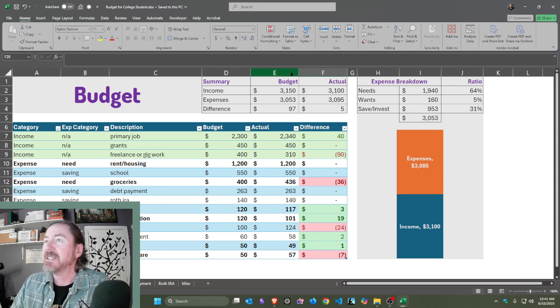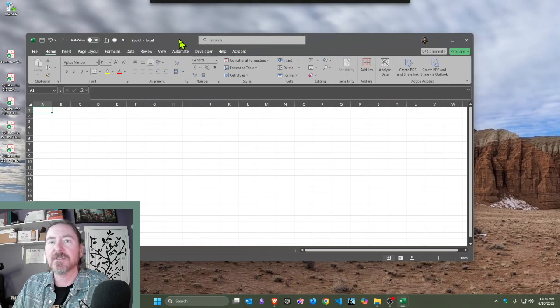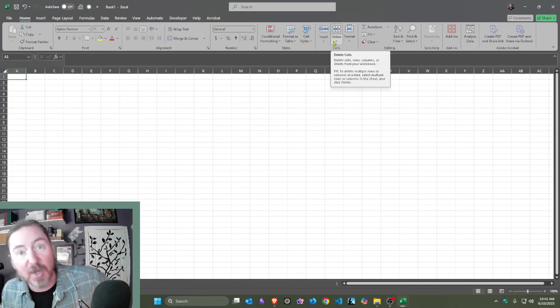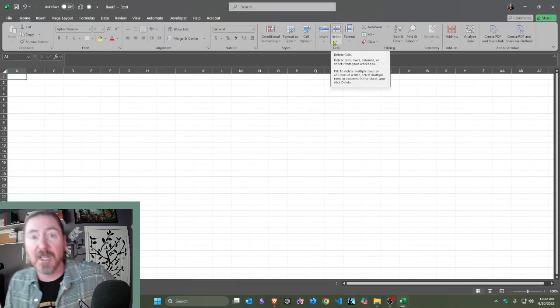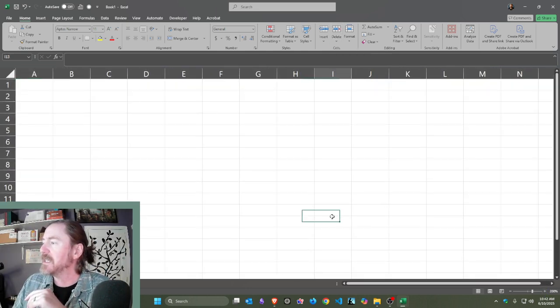However, I'm going to take this budget and I'm going to move it off to the side. And before I do that, I'm going to click File, get a blank workbook. And there we go. So now we got ourselves a blank workbook. And this part I definitely want you to do as well. So get yourself a blank workbook. I'm going to zoom in to make mine nice and big, easy to see.